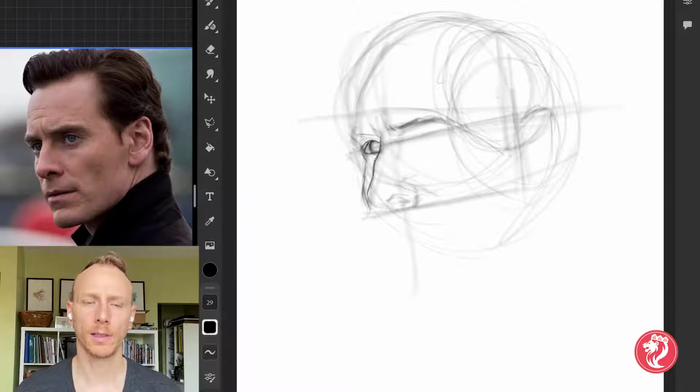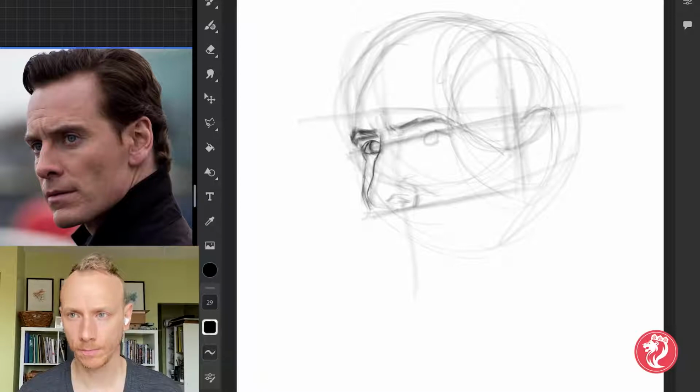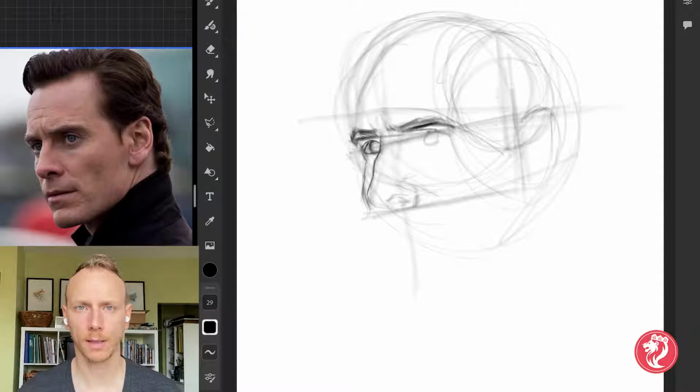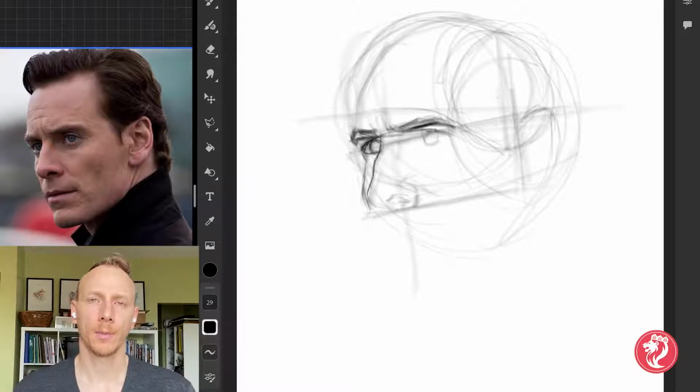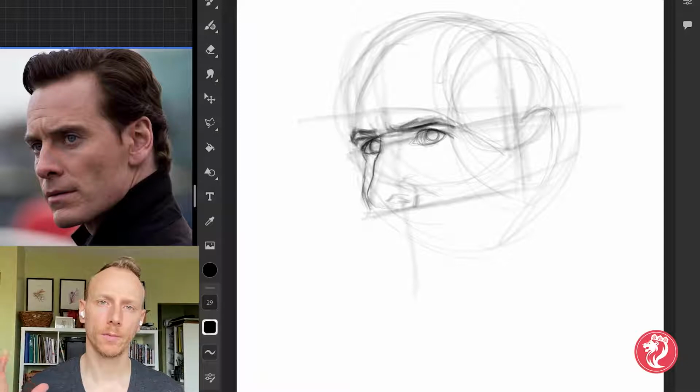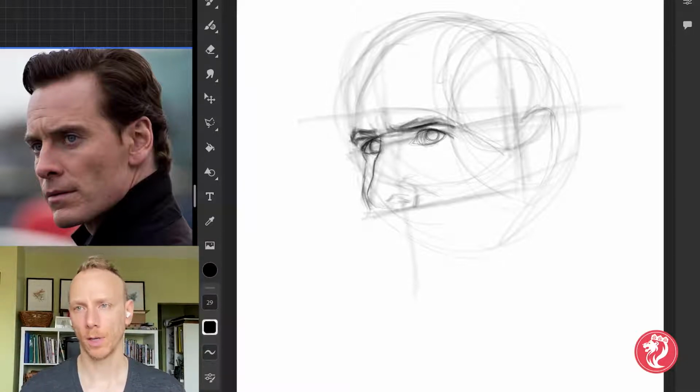To me, drawing is the fundamental baseline skill set that you need in order to be able to do good portraiture or any kind of drawing in general. And drawing is something that requires loads and loads of practice. So I've been thinking that once I'm finished with this series of paintings, I'm going to go back and work on a series of drawings and just work on my ability to render and draw this stuff from seeing.